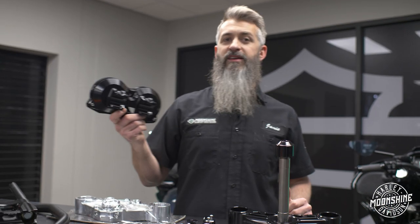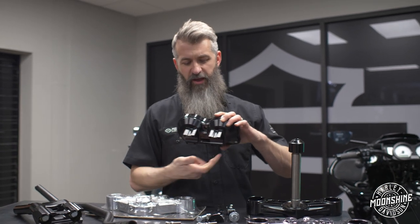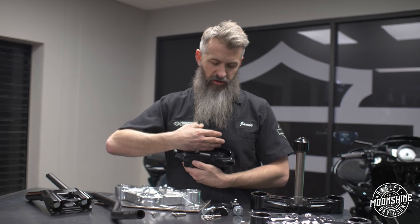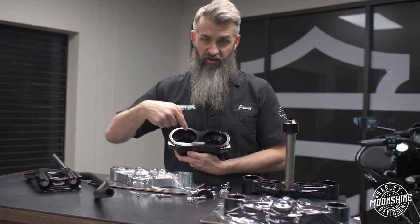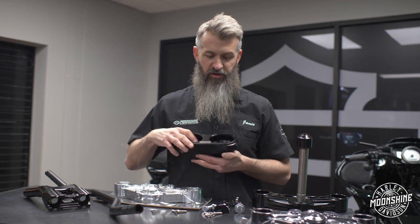A little bit more maintenance if you wanna get to your bars for adjustment, but it's nothing major. It's 3 bolts from the backside of the gauge mount, very easy to get to. And then you're gonna take your gauges forward and you're gonna get to your 8 bolts that lock your handlebars down so you can reposition your bars when you need to.